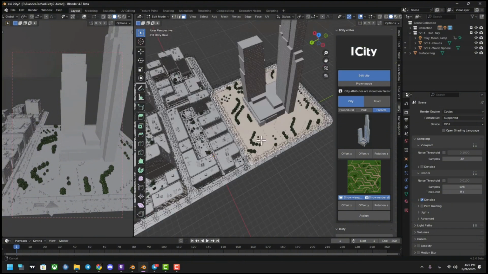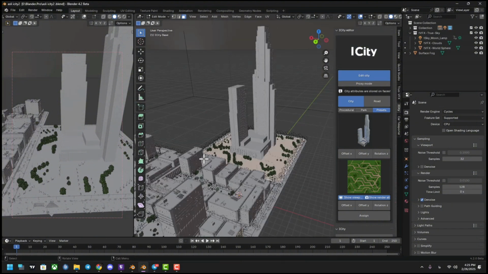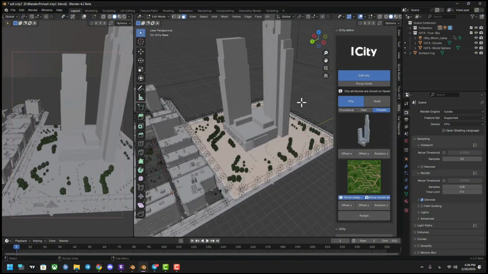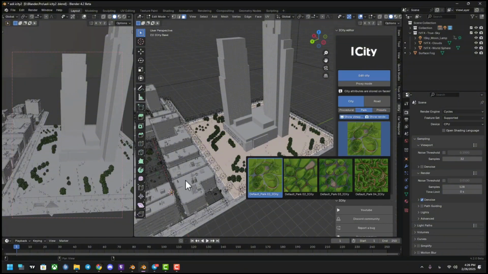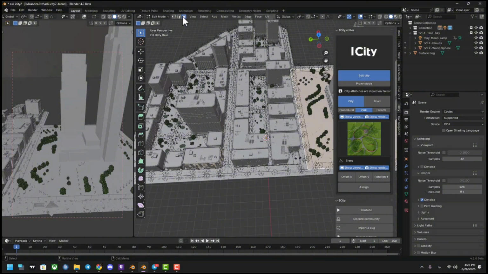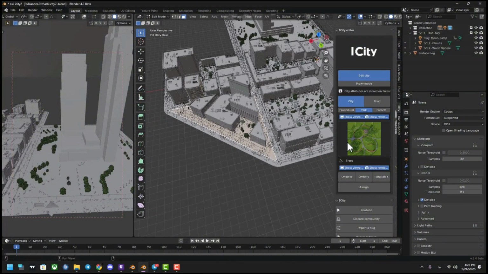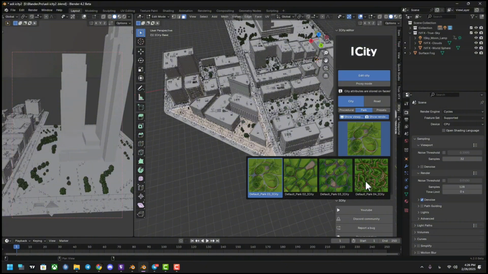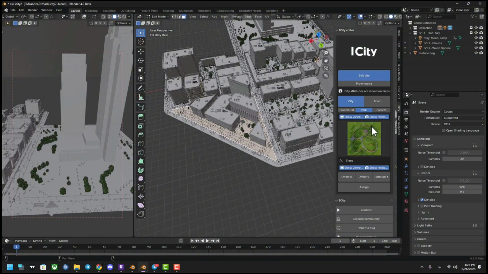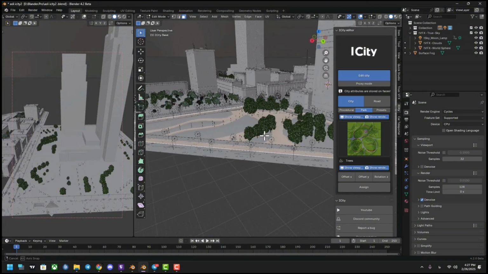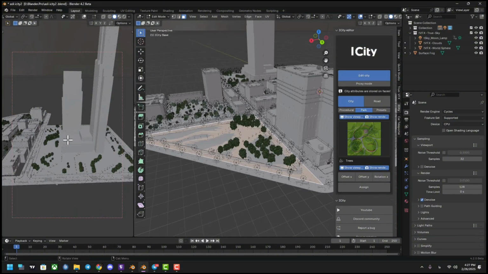So, you can use any option and you can add a park. For example, this. And you can see. So beautiful, so amazing.